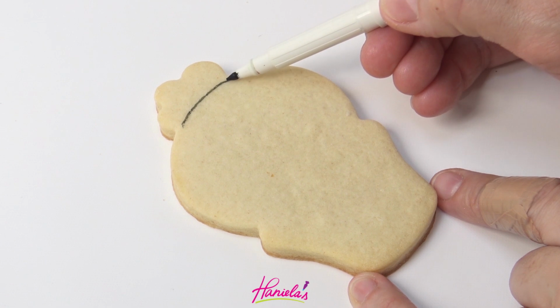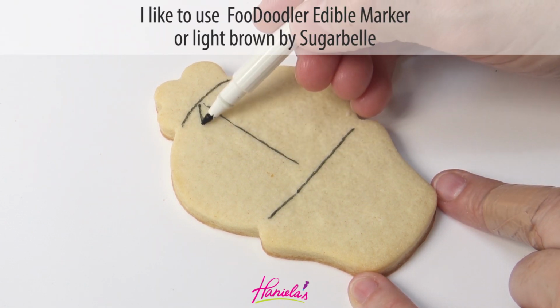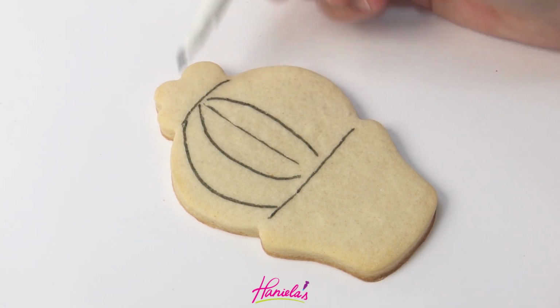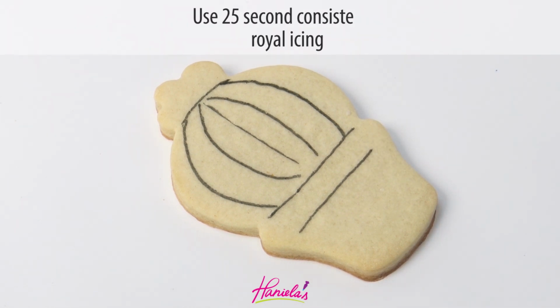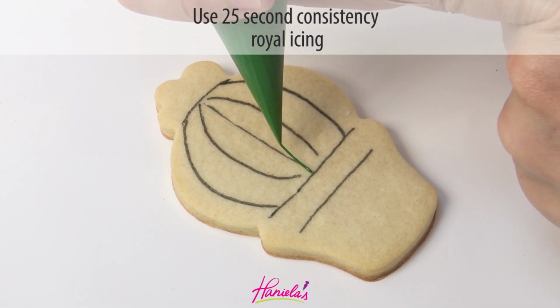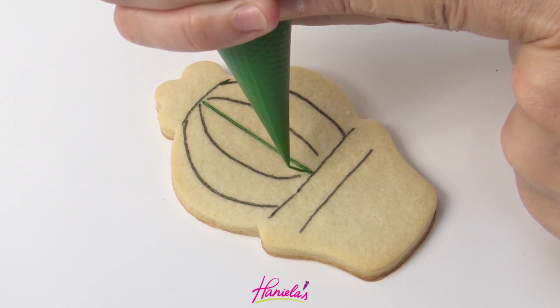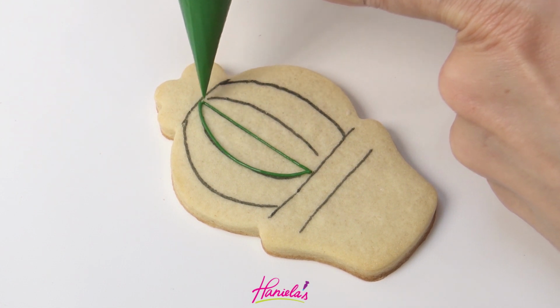And now let's get started with today's tutorial. First I'm going to divide the cookie into sections using an edible marker. And now we can start decorating with royal icing. I'm using dark green royal icing, about 25-second consistency, and I'm going to ice every little section individually.